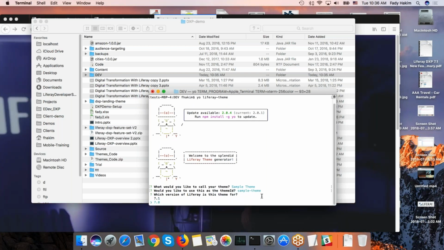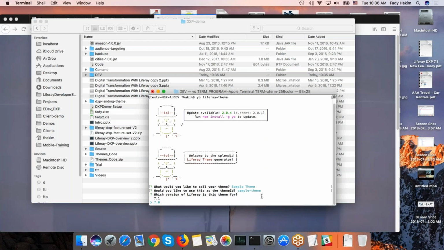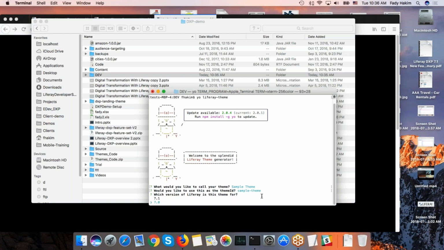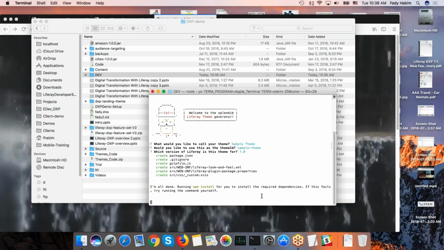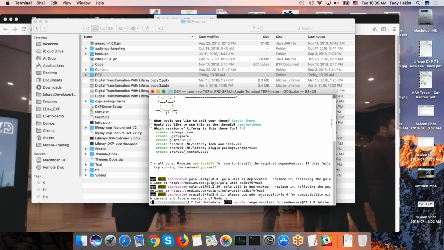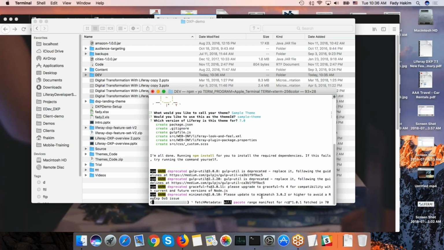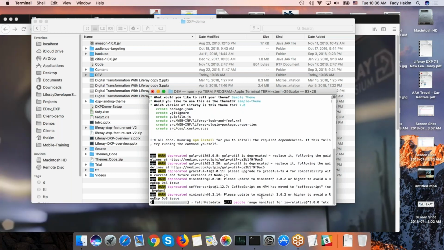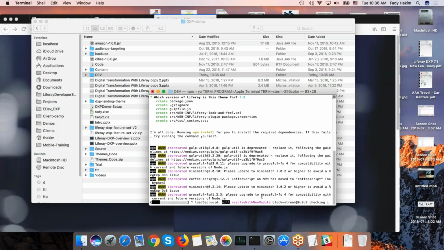Since I'm working here on 7.0, I'm going to choose 7.0, but 7.1 works the same way, just with different libraries. Now the Yeoman tool is creating the theme project for me. I'm going to have to wait a couple of minutes here until it finishes creating the project.